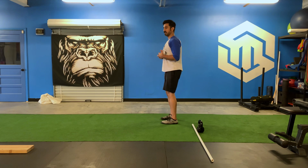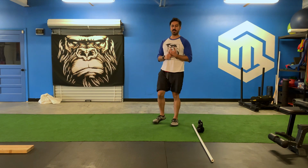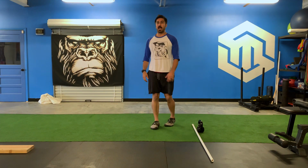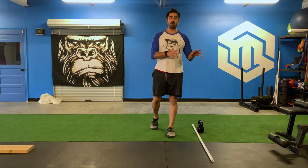An easy way to look at that is a Romanian deadlift or a deadlift, and somebody looks like this in that position. Now, I'm not saying that you can't do that. You just saw me do it, right? And in that position, I'm not under load, meaning I don't have any weight. So that's not something that I am advocating that you don't do, right?